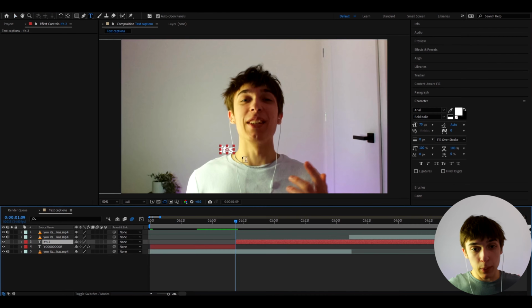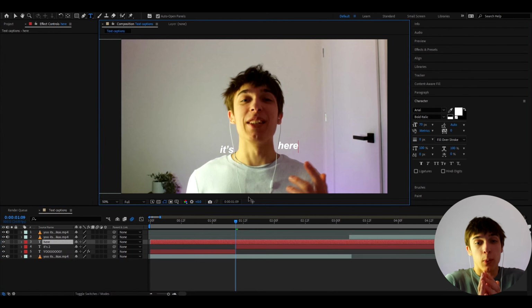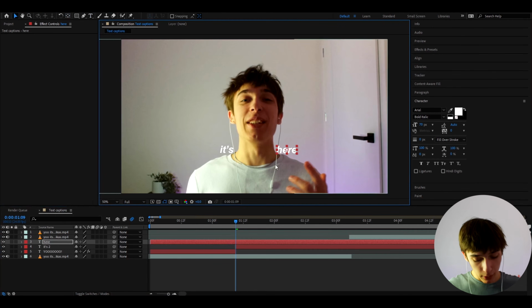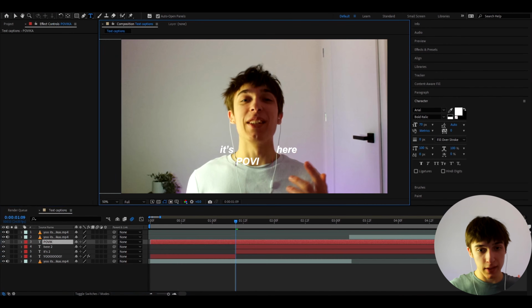And now what we can do is place the text Pavikas, because after it's I say Pavikas, but actually after Pavikas I also say here. So we can instantly place the text here, because that's not the text we want to highlight. We want to highlight that it's Pavikas here. I'm gonna do the exact same thing. I'm gonna drag it to the right side of the corner, and now I can type the most important part, the main text, which is going to be Pavikas. And I'm gonna type it in all caps. Everything else I like to type in not all caps, but the most important part of the text I always type in caps.